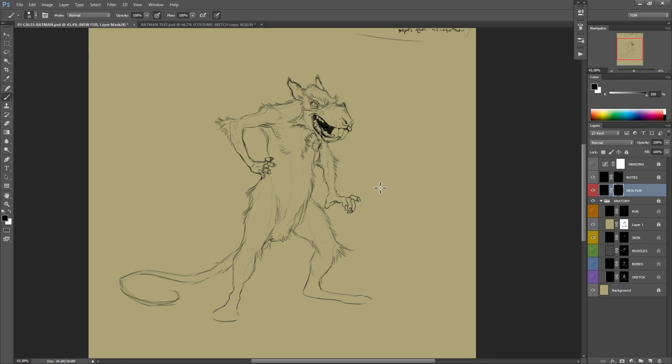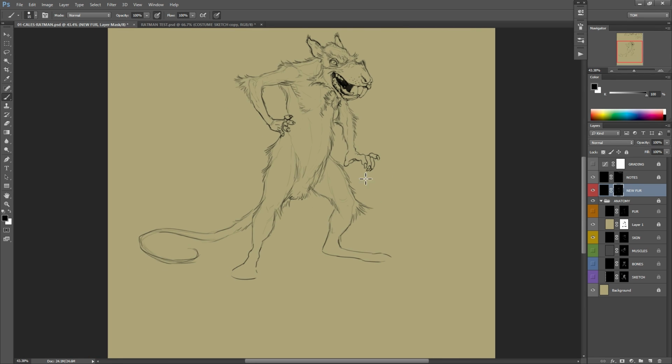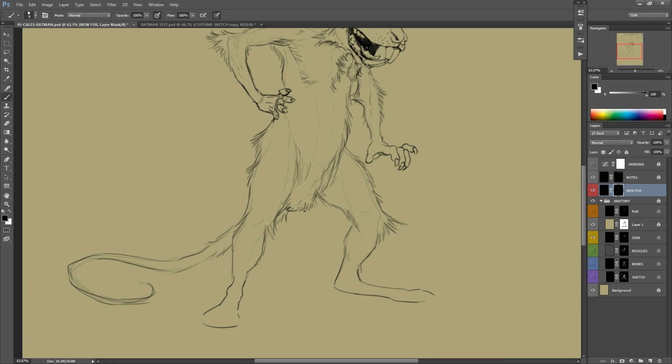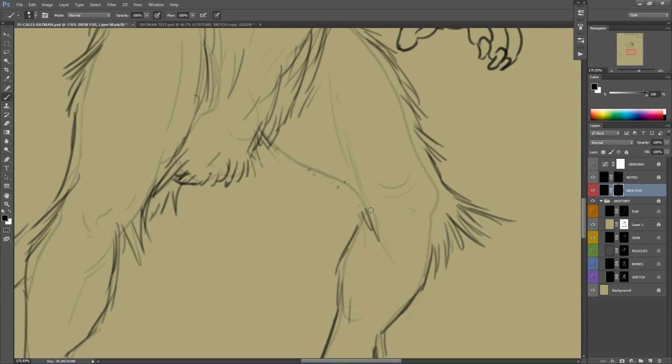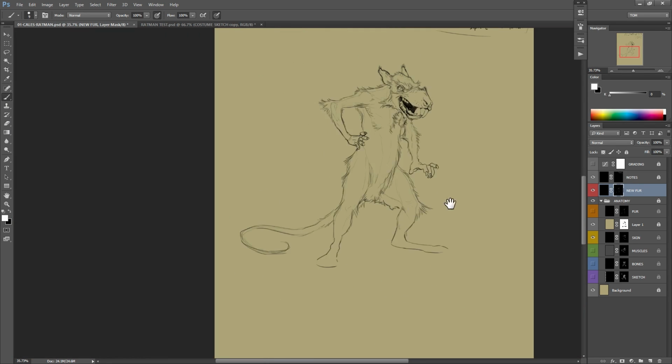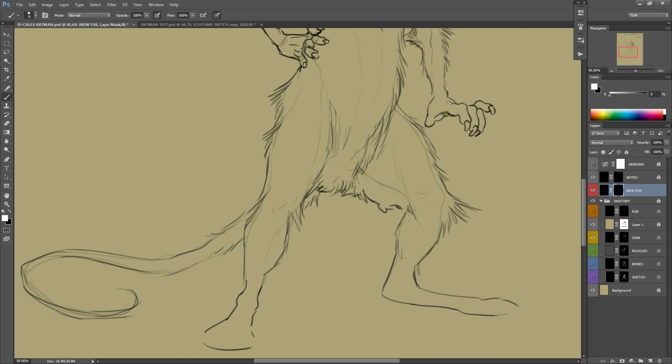So what can I do here to fix this? Now, what I think is going to help is thickening up his thighs, giving him a bit of that rat-like parachute pant kind of look with the thick thighs, the big quadruped legs. I mean, even here you can see that the fur that I drew originally was right up to the meat in the skin, and that's just really not realistic. So let's see how this looks down here. That's getting there. Helps.